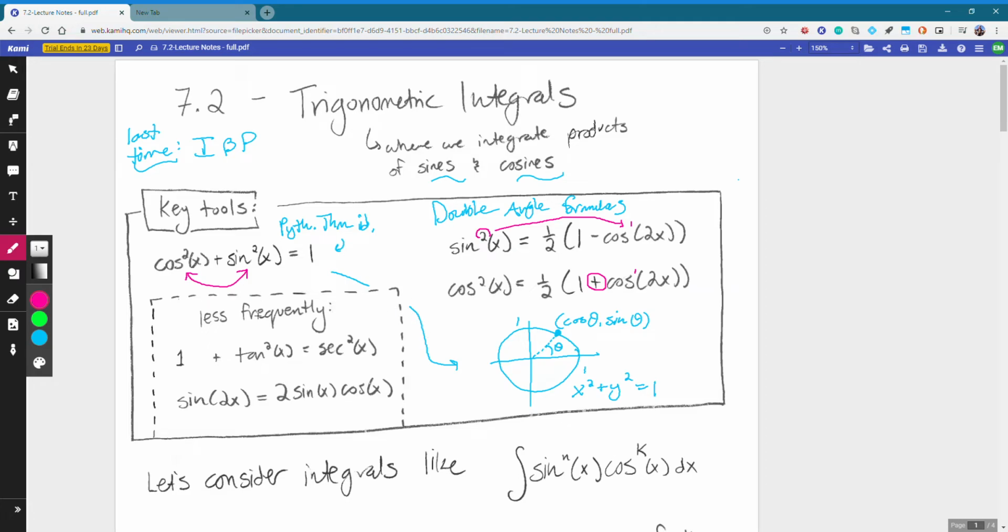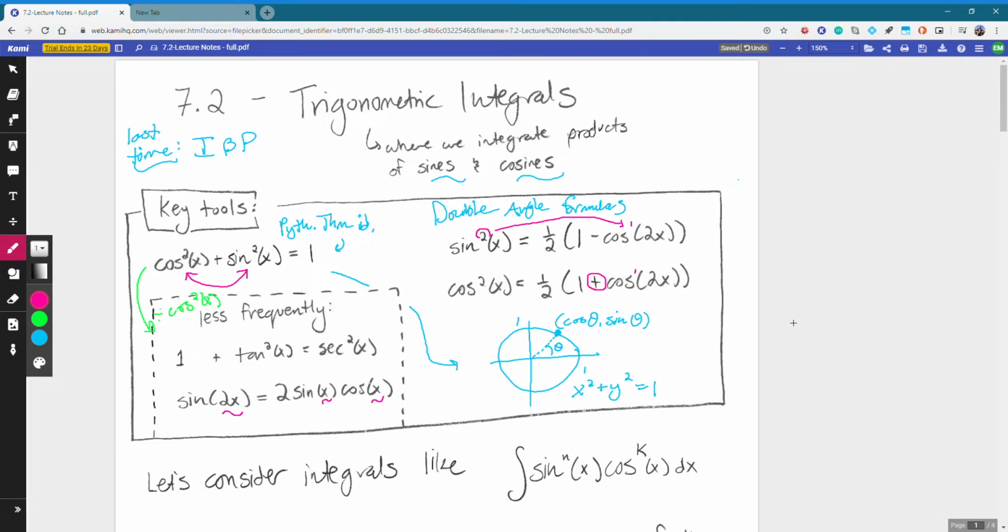All right, over here on the side, used a little bit less frequently are these other trig identities. Since we are just gathering this big box of trig identities, I wanted to mention them. If we take this Pythagorean theorem identity and divide everything by cosine squared, then we get this identity involving tangent and secant. Cosine squared divided by cosine squared is 1. Sine squared over cosine squared is tangent squared. And 1 over cosine squared is secant squared. And then down here, sine of 2x equals this stuff on the right. We're going to be making use of that next time to take something involving this angle 2x and write it in terms of these trig functions just involving that angle x.